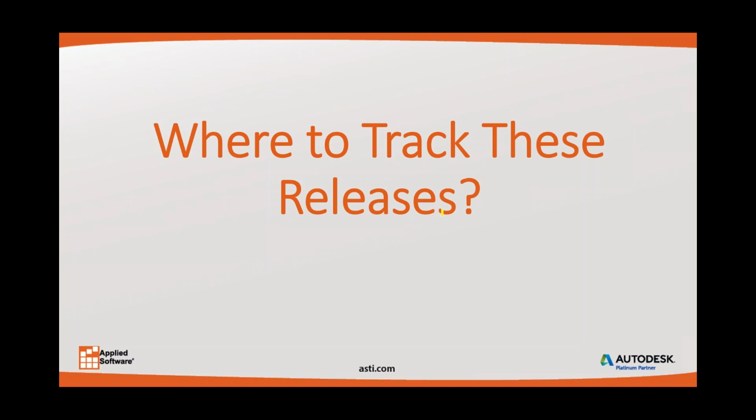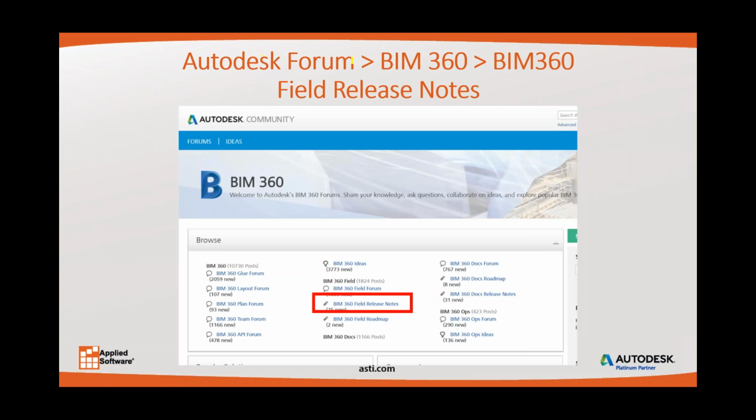But if you wanted to track these or read more about them, I really encourage you to go to the Autodesk forum, go to BIM 360, and then go to the BIM 360 field release notes. So go here and subscribe to this thread. Anytime the developers are putting out a release, sometimes they push those out to the home screen of field. Sometimes they don't. If it's something small, they usually won't, but they will show it here, and they do a pretty good job of keeping this up to date.